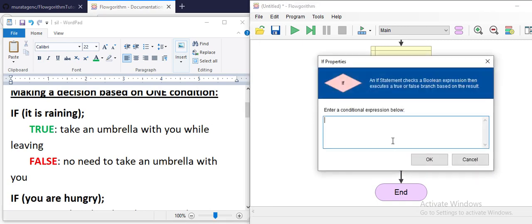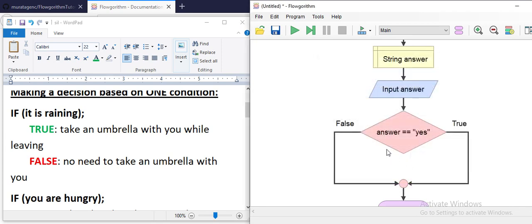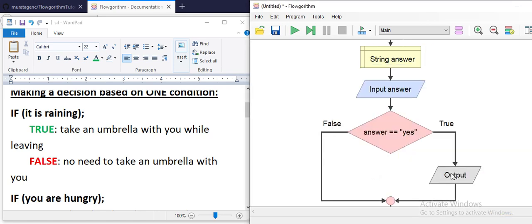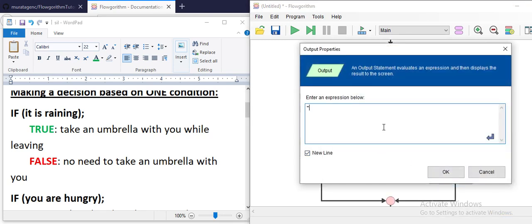So our condition is if the answer is yes. If the answer is yes, I mean the condition is true, in this case, we're gonna say take an umbrella with you while leaving, as a message.